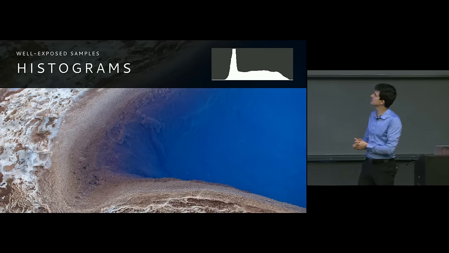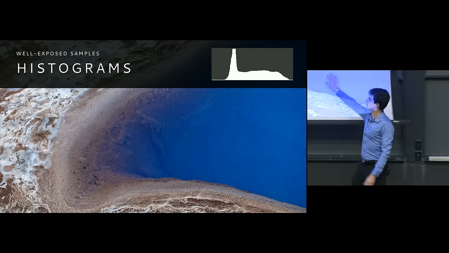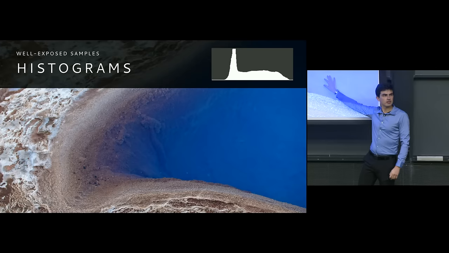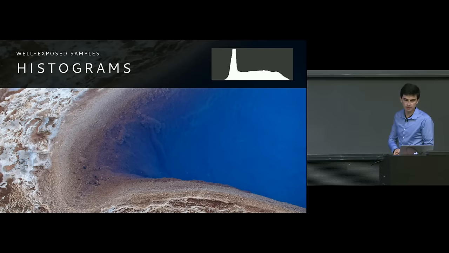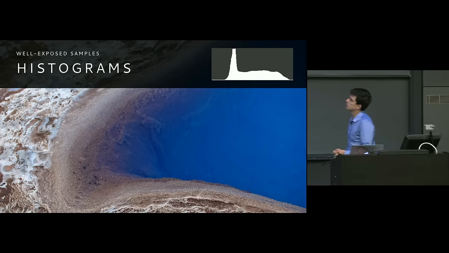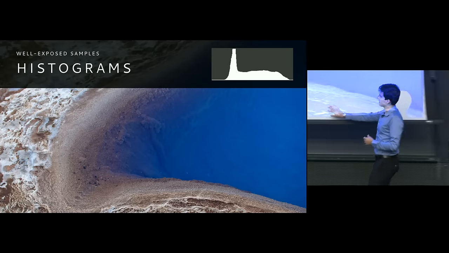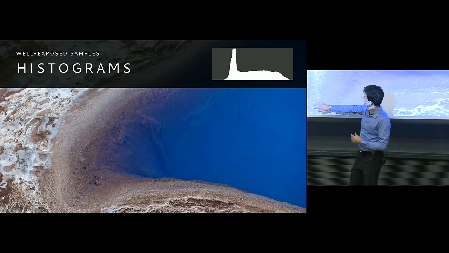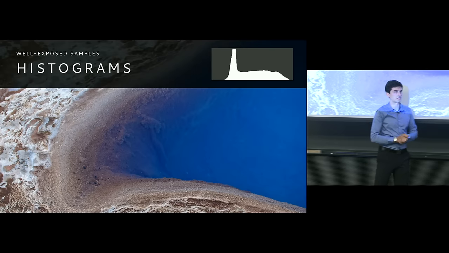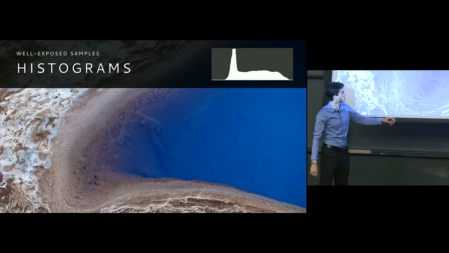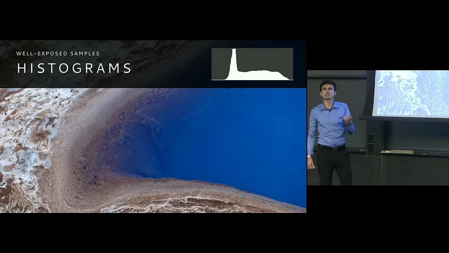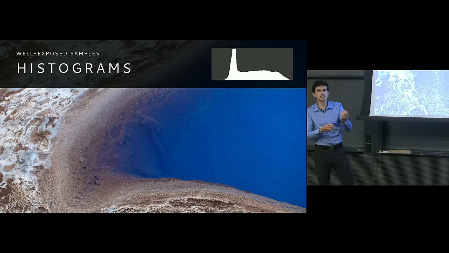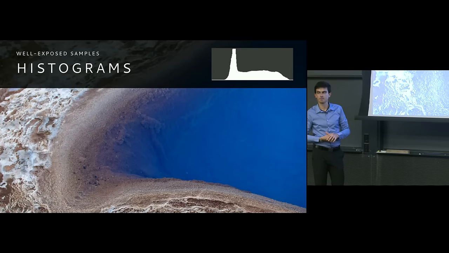And you can probably guess that one spike is this darker blue area here, which represents the bulk of the tones, and hence that one spike in the left third of this image. And we can see the sand that makes up the remainder of this image in the right side of that. And although we do have some bright areas in this image, none of these are actually pure white. So we don't actually see anything in the very extreme right of the histogram.